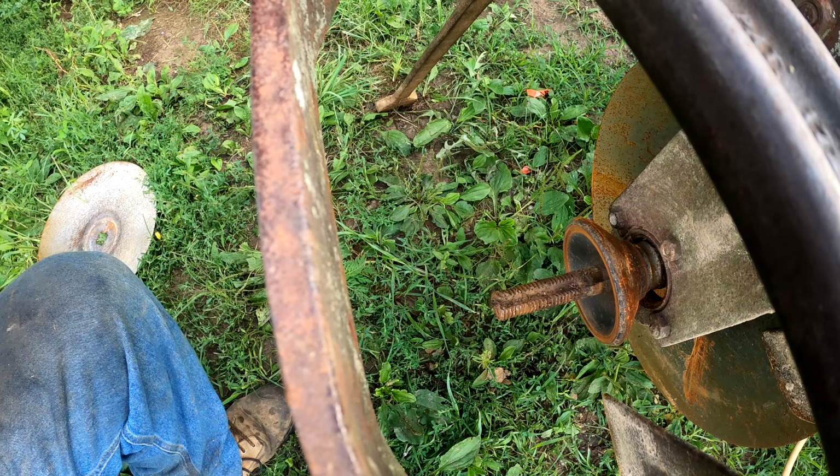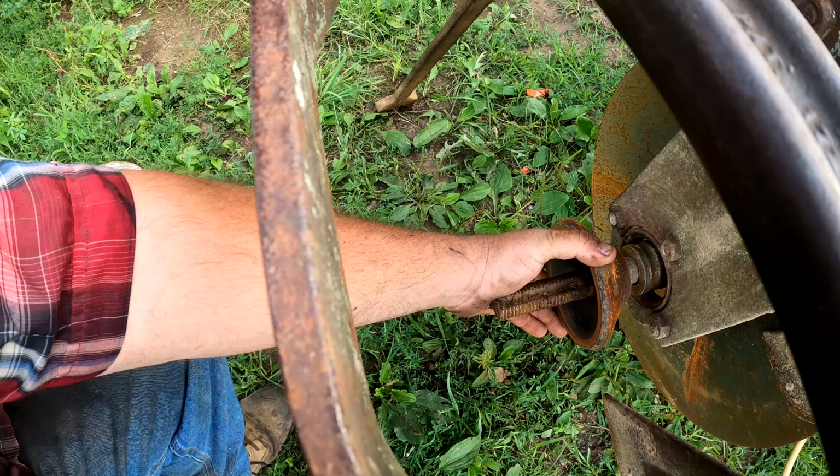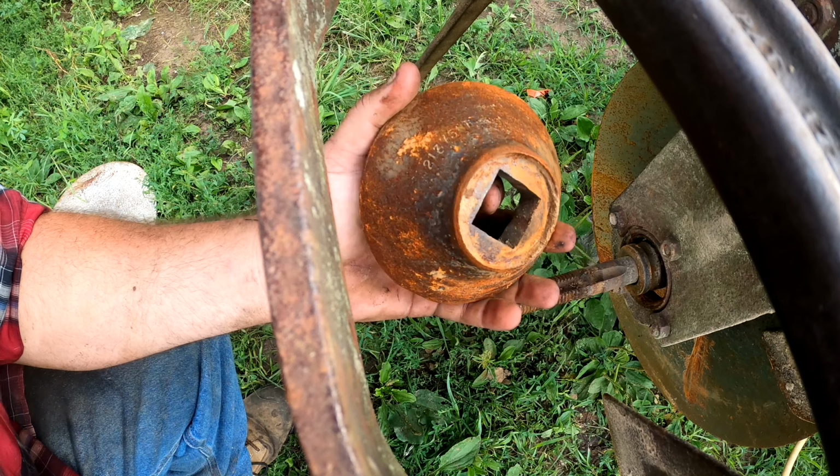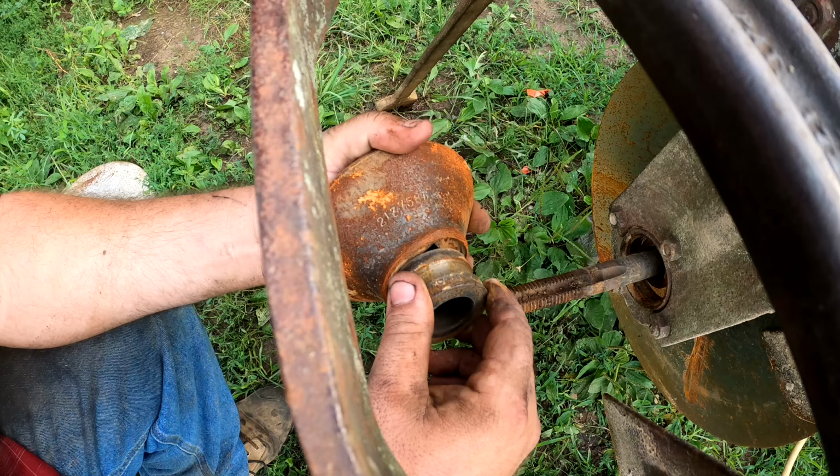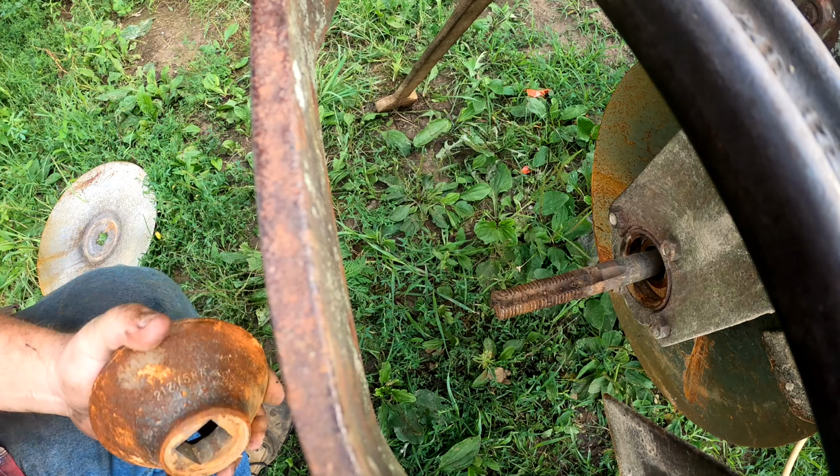And hopefully this piece didn't get wore too badly. It looks kind of bad, doesn't it? But it might be. It ate into it a little bit, but it might still be enough that we can save it. We're going to have to check the... No, it's not going to work.